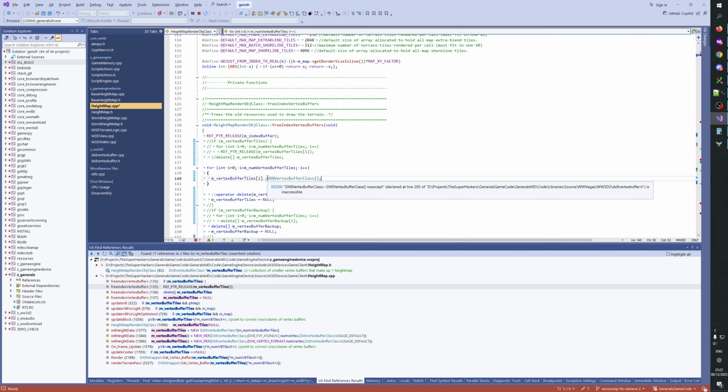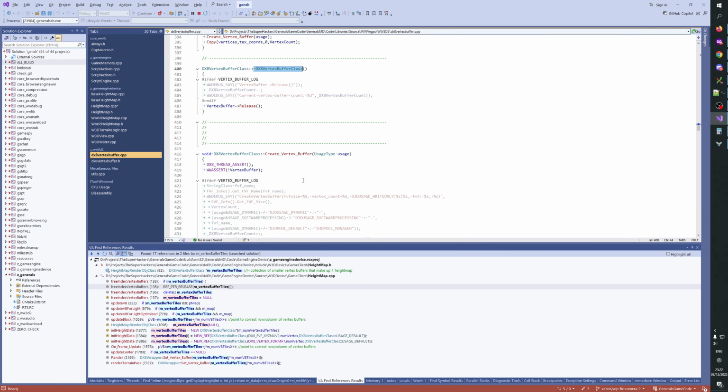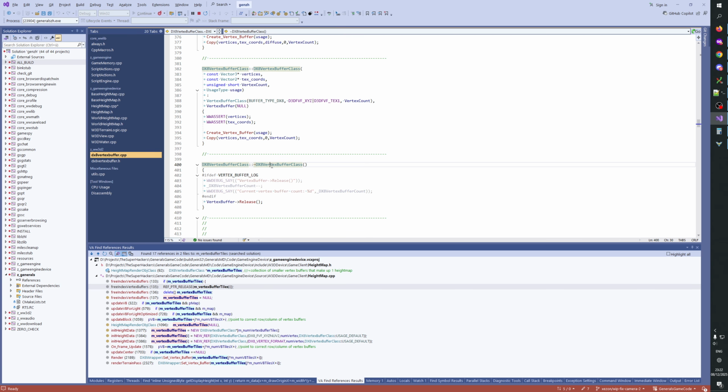Yeah, that's bad. How do we destroy this? I don't know. You can't destroy it. But we need to destroy it, otherwise this will leak.